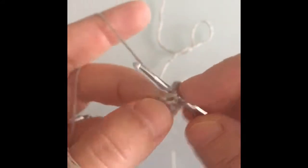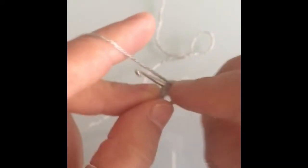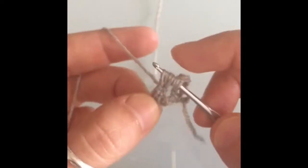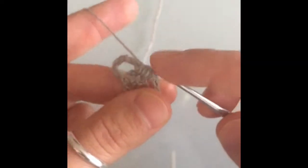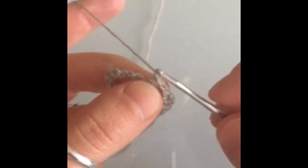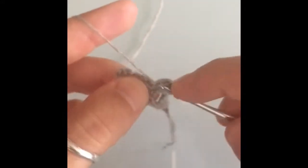So I'm just going to make, here we go, yarn over once and then twice and then a 3rd time because I'm going to do just a small little, I think it's also known as a puff stitch. I just call it a cluster stitch, but I'm only going to wrap my yarn around 3 times. So I'll do this one again.